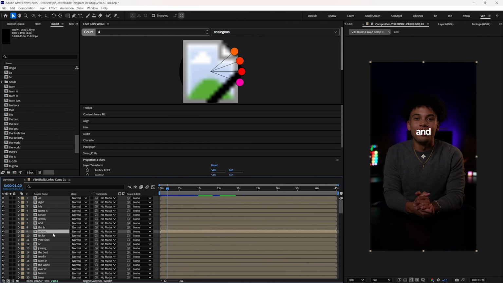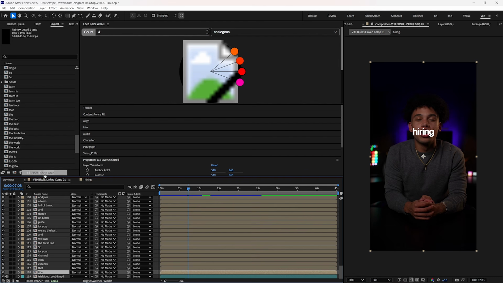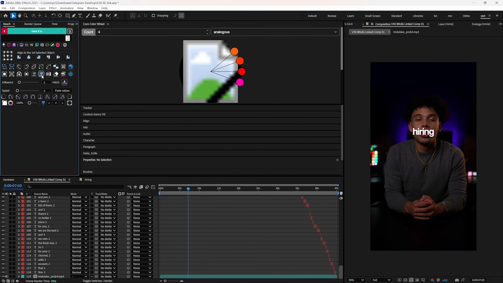A few moments later. Now, as you can see, our text layers are inside the pre-comps, and this is not good for us because we can't fully access the properties of our text layers. And to fix this problem, there are several scripts like Unprecompose and Reach, which can unprecompose all the text in a single click. So now when our texts are out, let's try to make it viral.